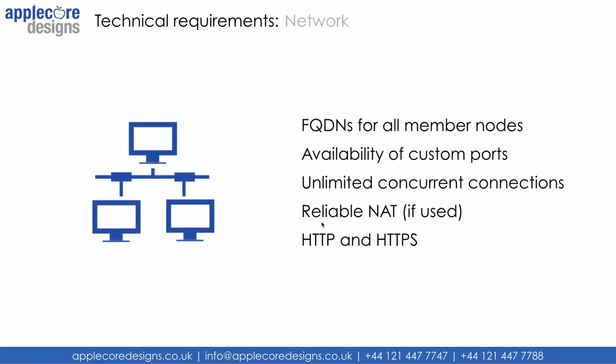The next major consideration that is to be made for BIMcloud is your network. A lot of data will be communicated through your network at any point when you're using BIMcloud, because multiple offices might be using the same server to join into the same project. One of the major requirements is to have fully qualified domain names for all member nodes. So every server and every manager within your BIMcloud should have a fully qualified domain name, so it can be definitively found over the internet from any location without having particular problems.